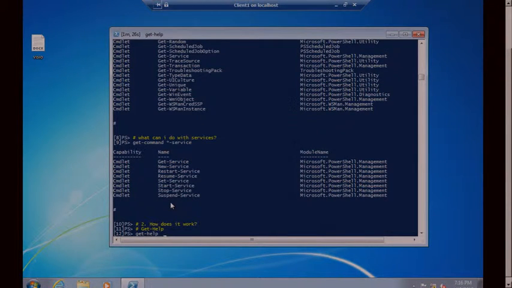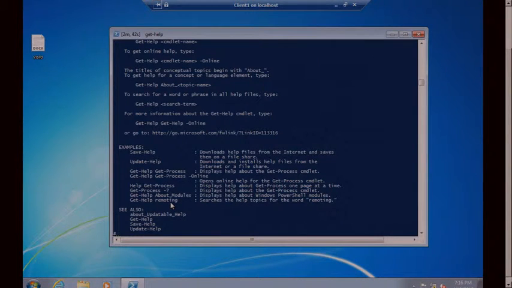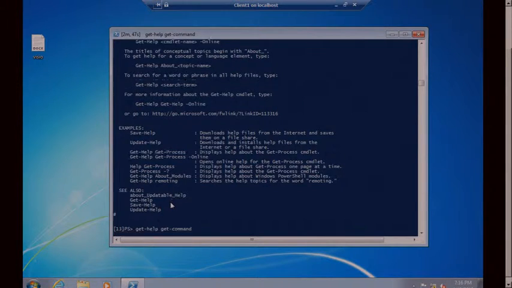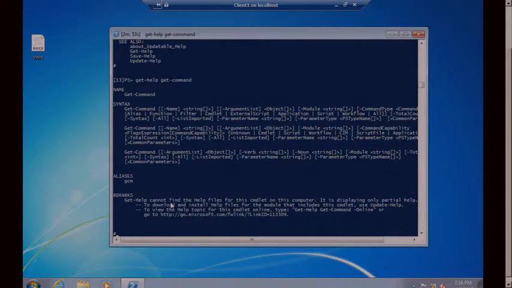The second commandlet that everyone should know, in my opinion, is Get-Help. This moves you along in the path of discoverability. So now that you've figured out, okay, I need to get a service, how do I know how to use that commandlet? And Get-Help helps you with that. By default, it just shows you how Get-Help works. But if you need to know, okay, I have a command called Get-Command, I need to figure out how it really works, I do that. And again, you see the consistency, the same formatting for help applied everywhere.